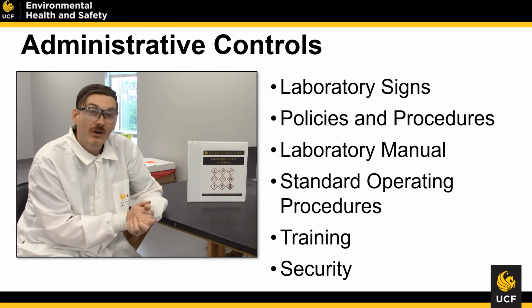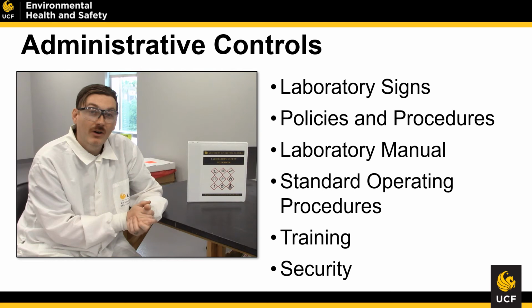The next section that we're going to discuss is administrative controls. So we've already talked about engineering controls and how we reduce your exposure to a physical hazard. Administrative controls are an additional way that we can do that. We can set specific procedures and practices in place that minimize your risk through your work practices. So let's talk about some of that.